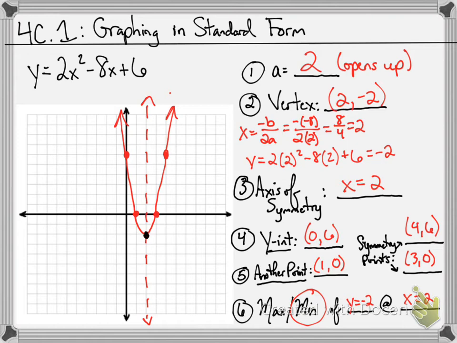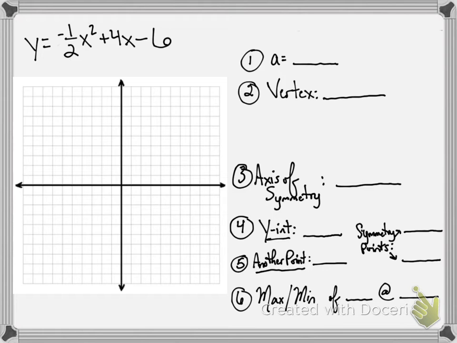We're going to go ahead and take a look here at a second example in which we're going to see the exact same thing, but I'll show you a graph going the opposite direction. So here I give you the function y equals -1/2 x squared plus 4x minus 6. I'm going to do the same thing with this. I'm going to identify the a value, which is -1/2. If the a value is negative, that means it's going to open downward.